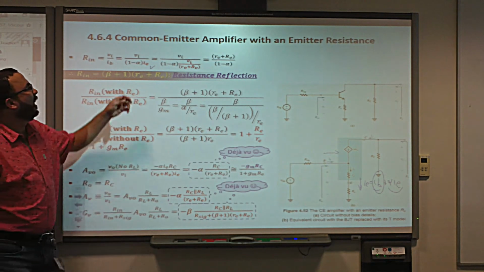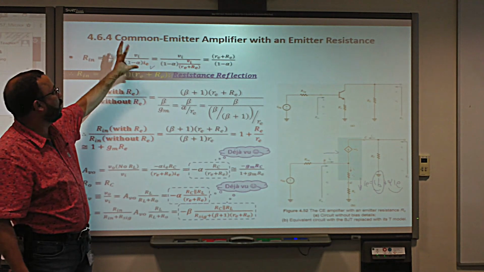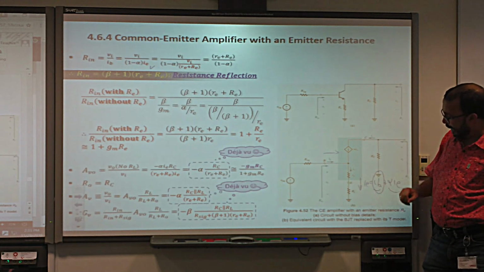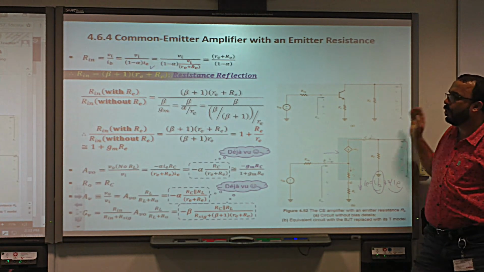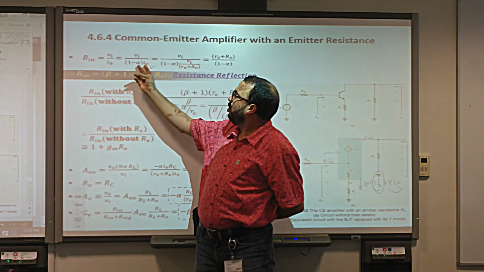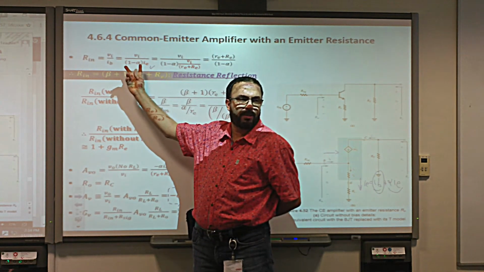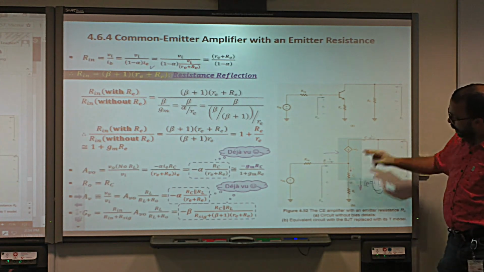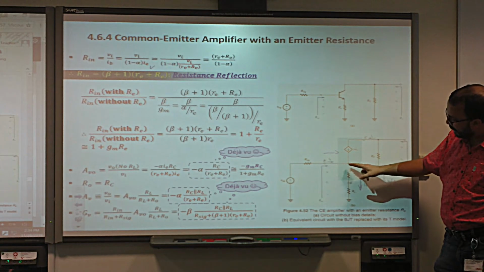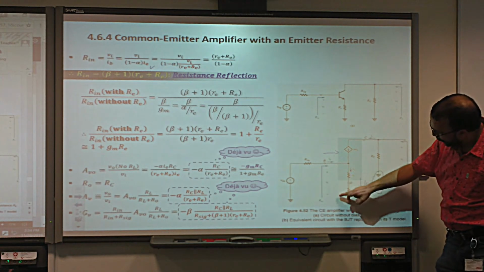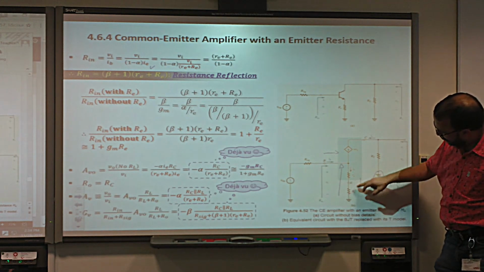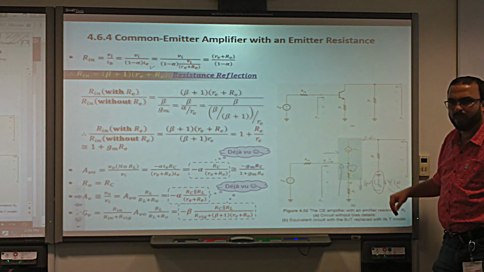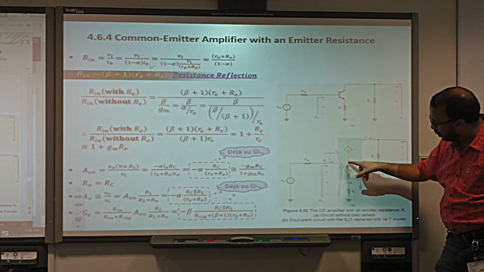Excellent. Now the next stage is to find the relation between VI and IE, because I need to cancel and do something. Now look at this. IB is much, much lower than IE, yes of course. Alpha is almost equal to 1. IB is almost equal to 0, very, very small compared to IE or IC. So in this case I can neglect this current, and say that this voltage, which is the input, divided by this resistance gives me this current, because I neglected this current. It's almost zero. So as if this current is due to this voltage across these two points.